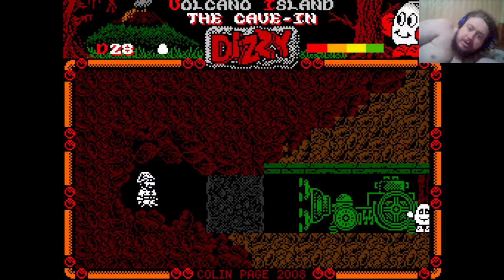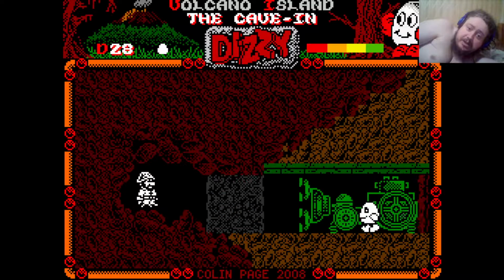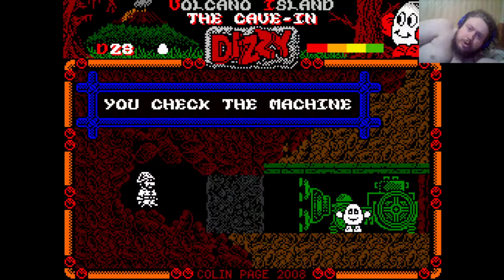28 diamonds now. A miner. And that looks like a kind of subterranean drilling machine, doesn't it? Like an earlier predecessor of the drilling machines from Red Faction and Total Recall. I actually think this could be dangerous, maybe, possibly moving past that drilling machine, so I'll save just in case. You check the machine, boy.